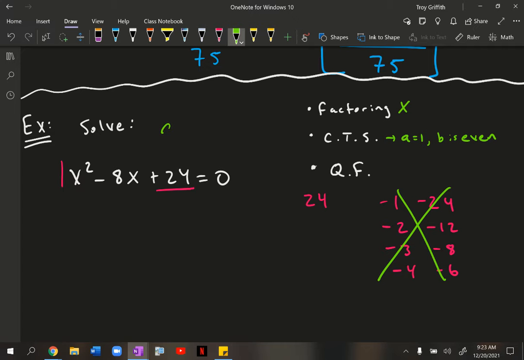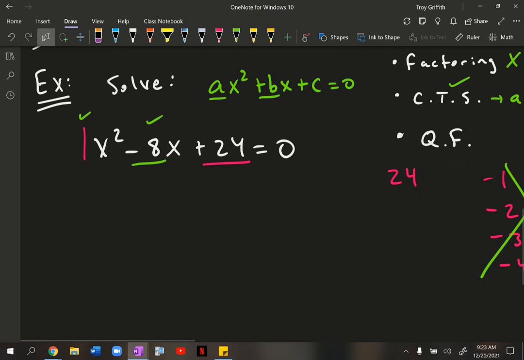And when I say a, b, c, I'm thinking about this: ax squared plus bx plus c is equal to 0. So a has to be 1. That's good. And the number in the middle, you can still do it if it's not even, but if it is even, it's pretty easy. And in this case, the number is negative 8. So I'm thinking completing the square is probably going to be my best bet on this problem. So let's see if you guys remember the strategy of completing the square here.